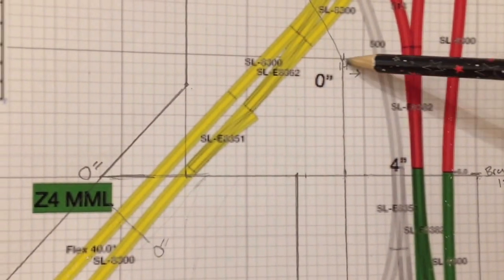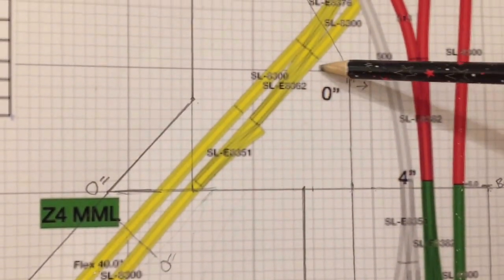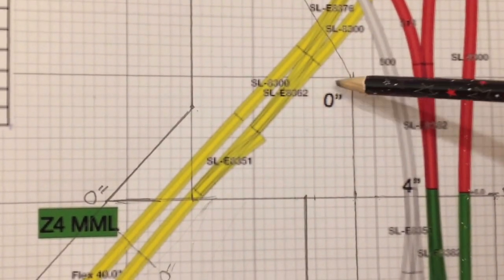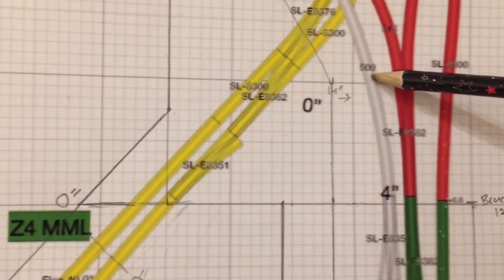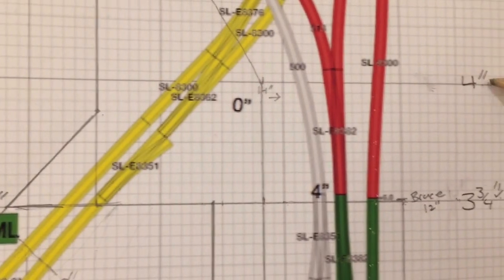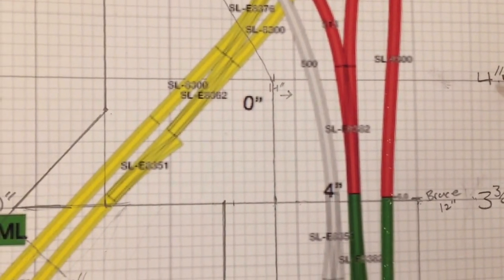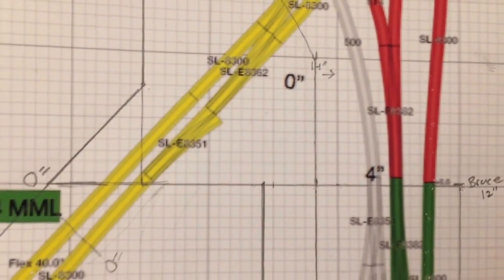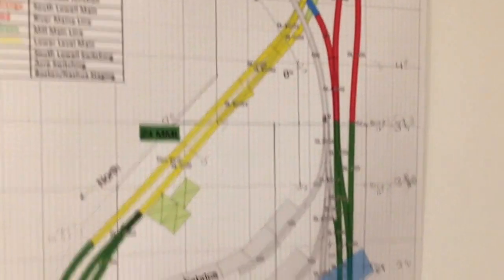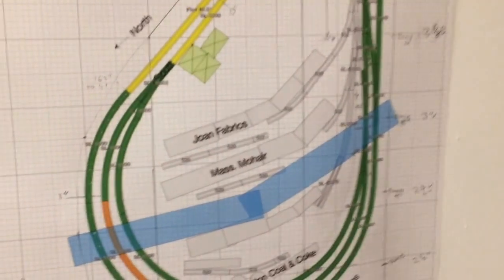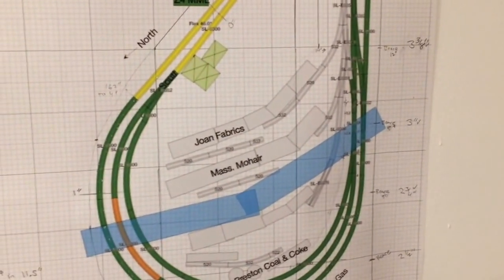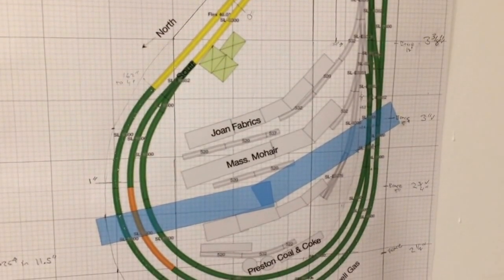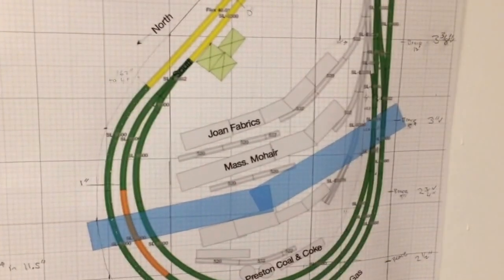Because if I walk across here, I see that this yellow level is going to cross under the track above. It's going to pass under the white and the red track. So I just marked here with pencil 4 inches. Then I had to determine how far back I could go, or how much run I had. In order to do that, I used a simple compass. Now you can do this in software, but frankly I found it easier to do it with my compass.